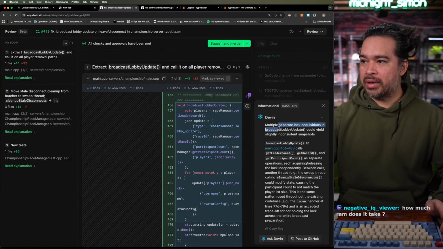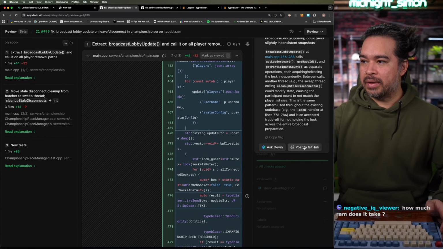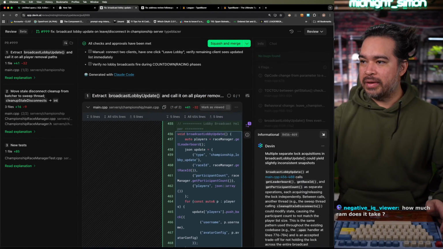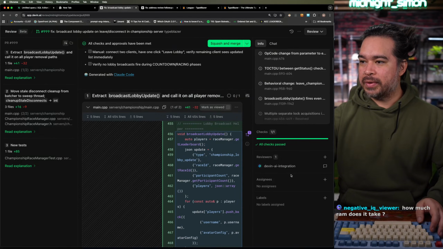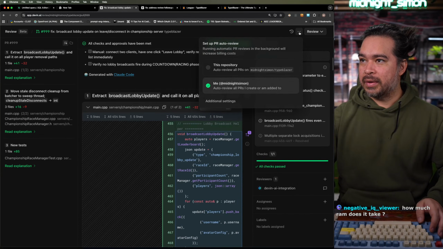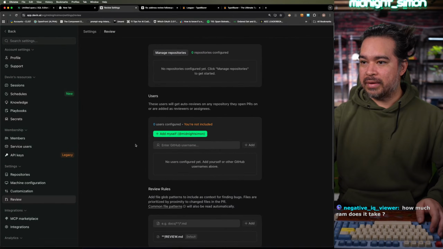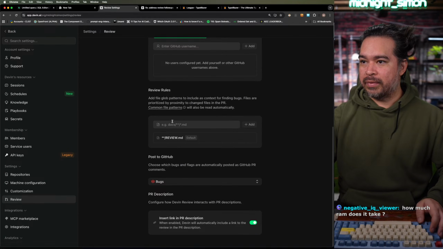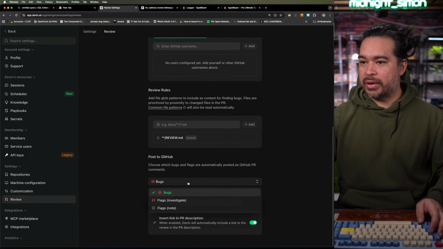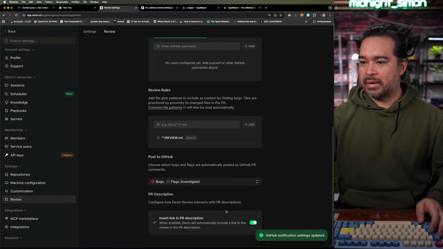Multiple separate lock acquisitions broadcasts could lead. I want this thing to really just post its findings. Review rules, post to GitHub, bugs, flags. Yeah, there we go.